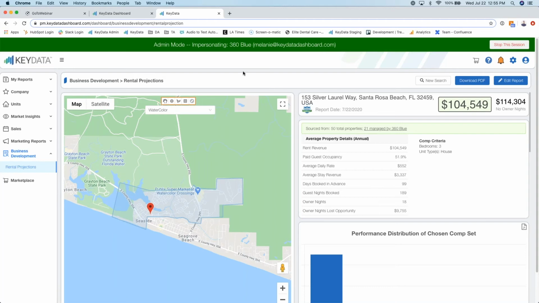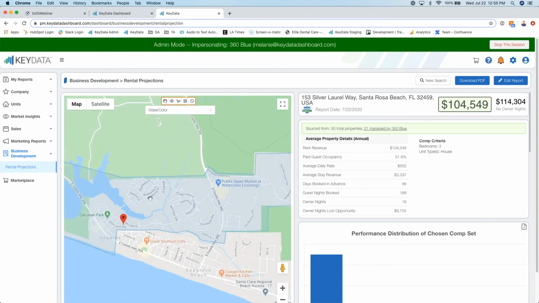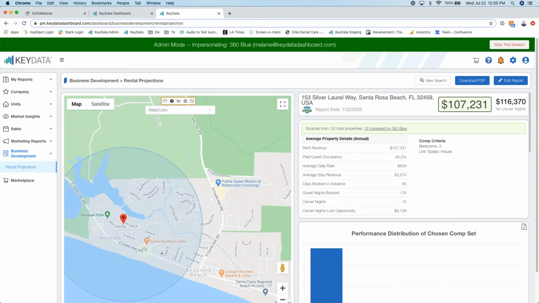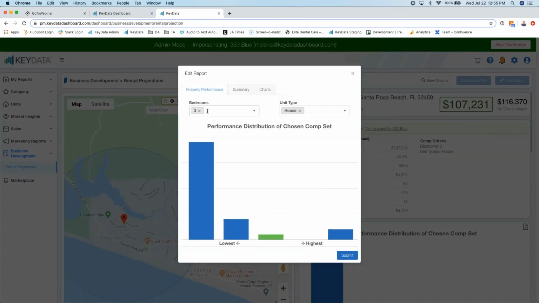We will throw up an error sometimes. It really depends on what you're looking for, because remember, as you continue to filter, that's really hindering the sample size. So a couple of ways to combat that issue. Like I showed you before about how you can draw your own market area, right? So you can always expand your market area so that it includes maybe some other areas that weren't included before. And then aside from that, you can also adjust the filters, right?